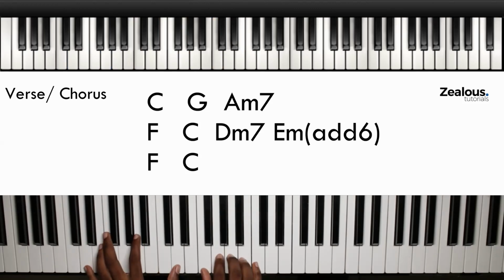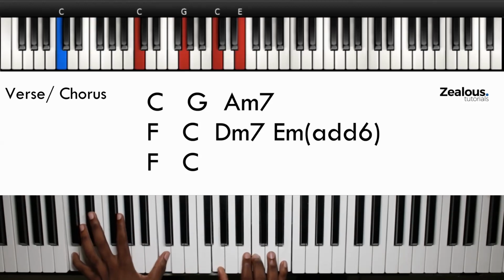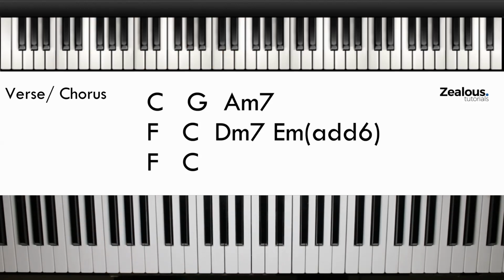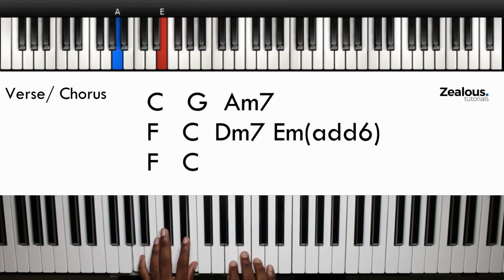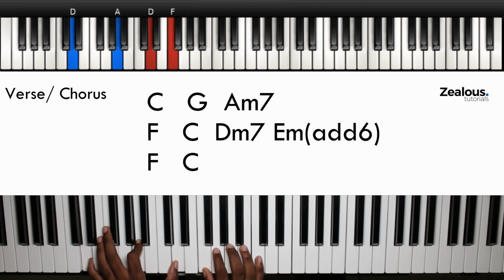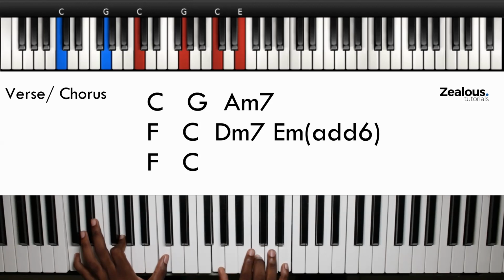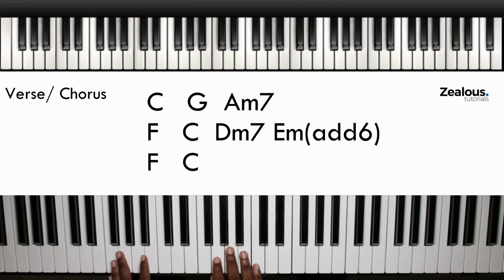Now those chords, D minor 7, E minor 6, to F, and you end with the C. I'm gonna do that again. So when you go onto that D minor, where was I? Okay, so you're on that C right now. So you just play it.